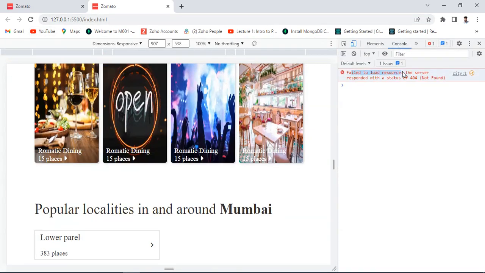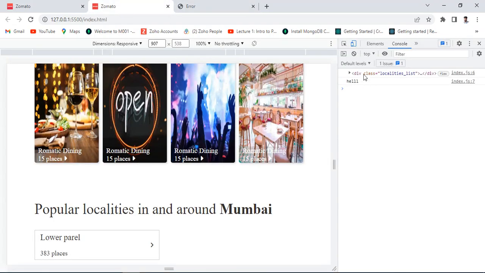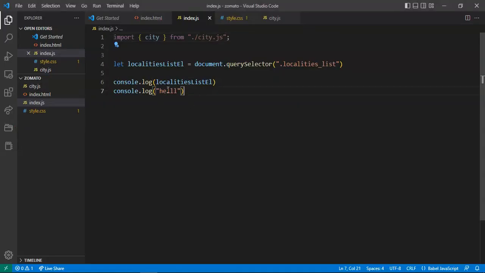Failed to load the server response. Cannot get the city. Why is city not getting? Let's see index.js. Here I want to give the .js. Yeah. Now let's check. Yeah, now this got it.